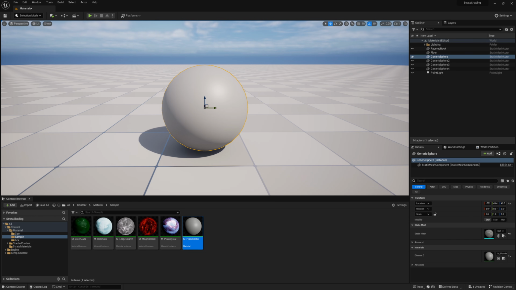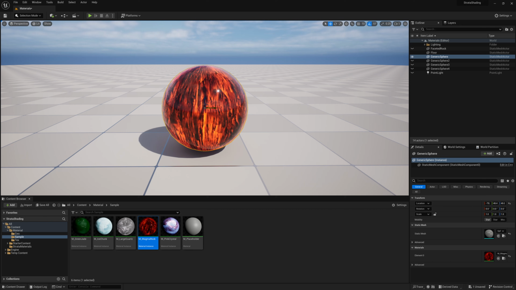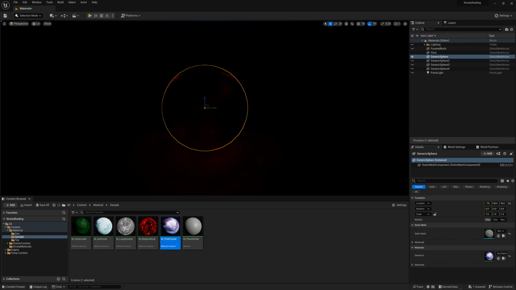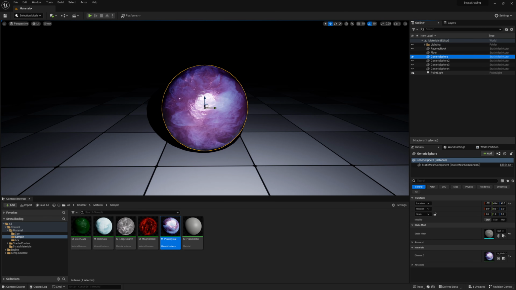And you'll have controls to add glow. So if you want gems that are glowing from the inside, you can do that. Like if I throw on this magma rock material and I turn off all the lights, it's glowing because it's going to be using glow or emissive. If I add something like the pink crystal on here, it will respond correctly. It doesn't glow or have any light response from inside of it. But if I turn on a point light, there it is.